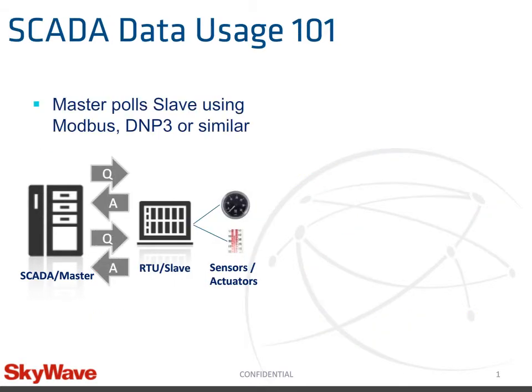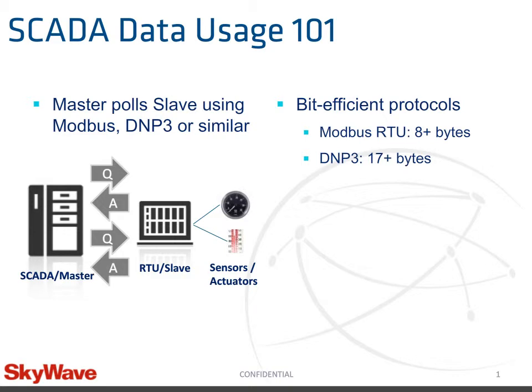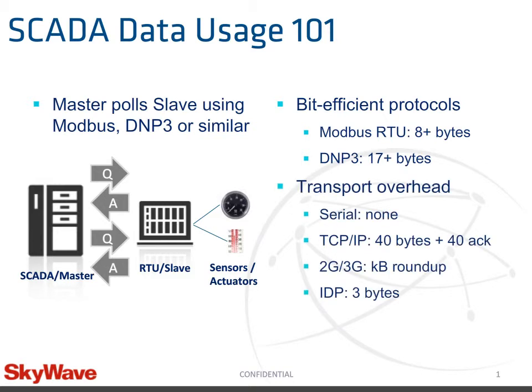It could be Modbus, DNP3, ABB Total Flow, or virtually anything else that encapsulates serial data in TCP/IP. In the system overview, we talked about master polling slaves, a kind of question and answer model which is typical of many, if not most, SCADA systems. Modbus and DNP3 are examples of prevalent protocols used in different SCADA applications today, but there are others as well. Most SCADA protocols have been around for many years and have been designed to operate on many different forms of data transport. Typically, these protocols perform operations in a very small transaction of only a few bytes for each question and answer. For protocols like Modbus and DNP3, transport overhead can represent a significant portion of the overall data usage.